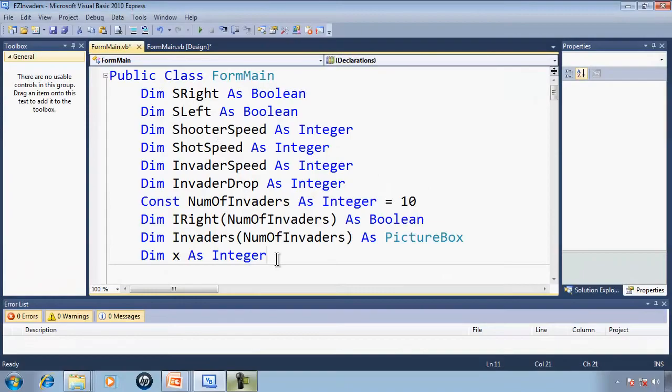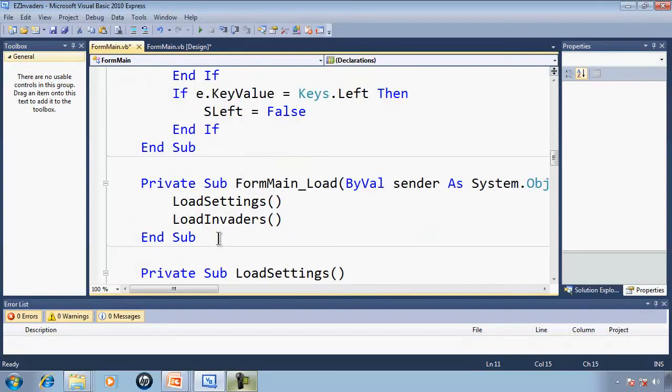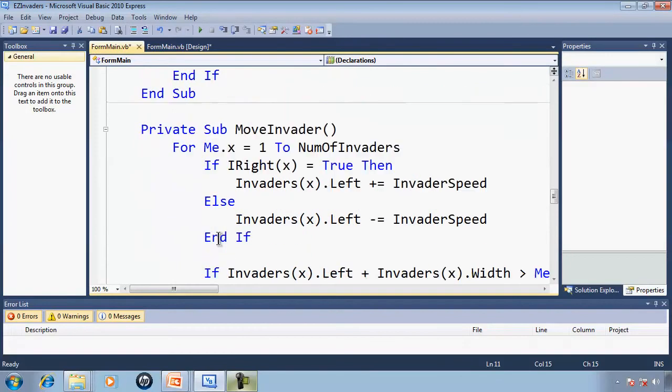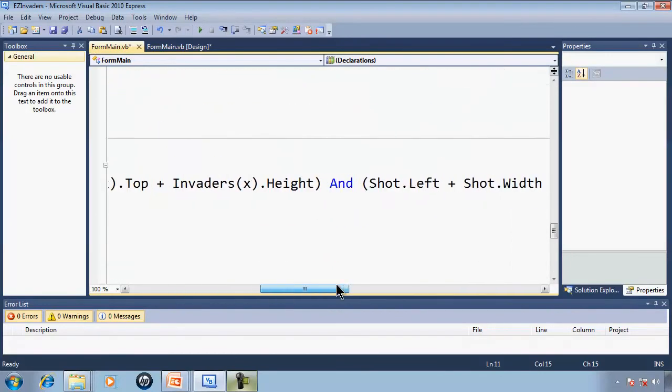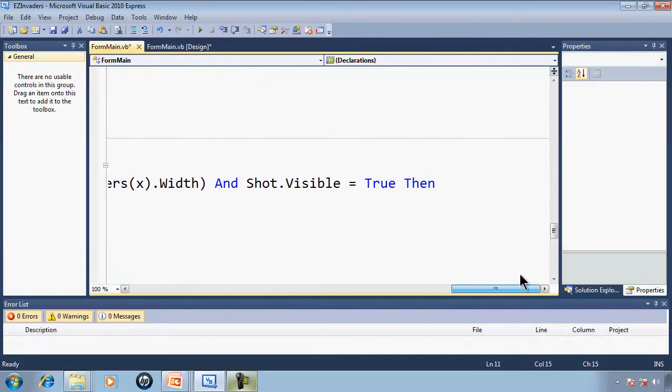I have the computer set for one invader being hit, so I'm going to need a counter of those shot down as integer. That way, when the number of invaders shot down is equal to the number of invaders, we know that all the invaders are shot down and the game will end. So here within check hit, have it set here, and shot equals visible equal true.